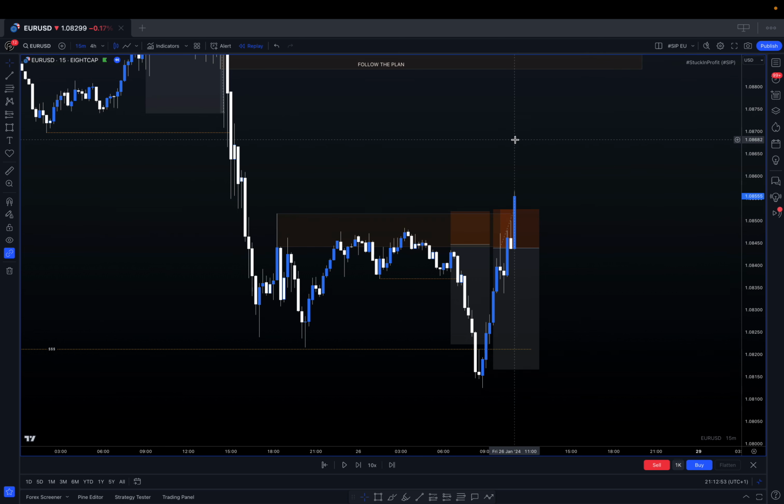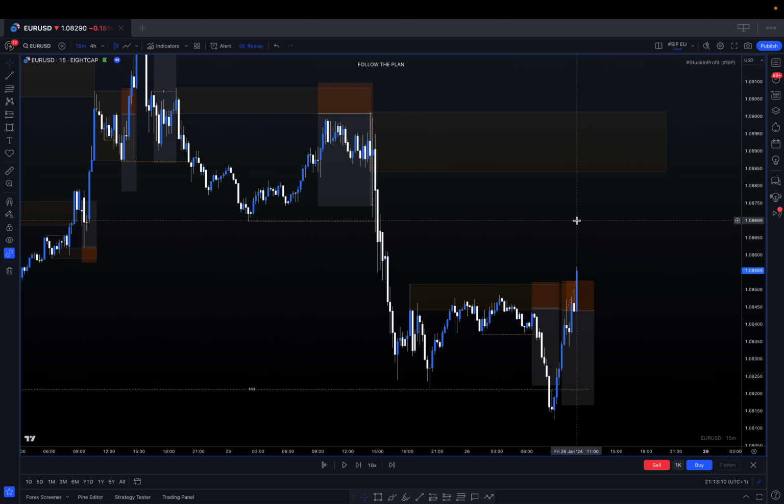Okay, so that's okay. Anyways, we follow structure, we traded structure, the market did what it did, no problem, no hard feelings, all is well and all is good. All is well that ends well, essentially. So that is that for Friday. So let's see if at all we're gonna get another structure to trade.